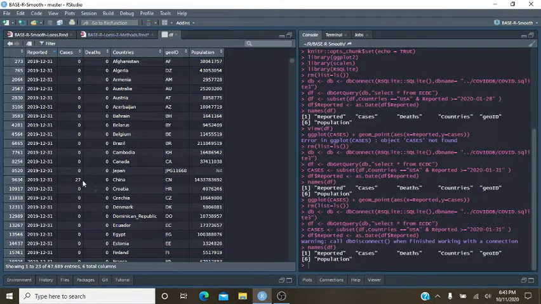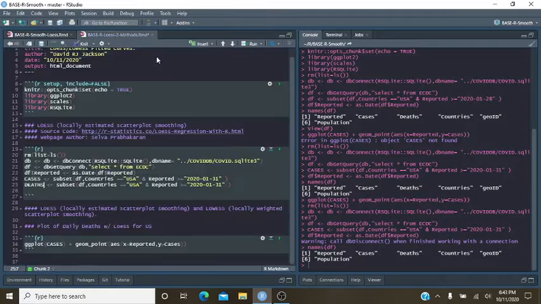The first death wasn't reported until, that's the wrong country.